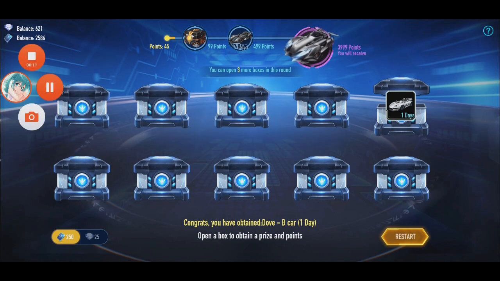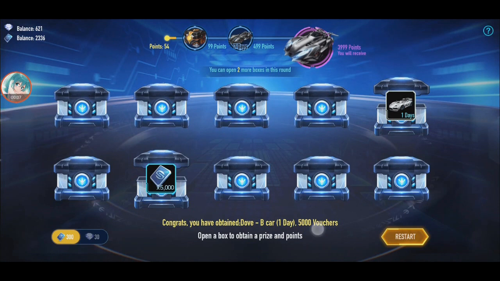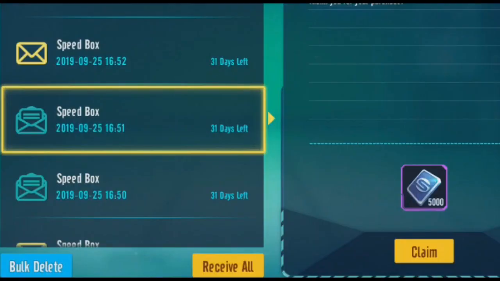It's my money. Wait, 5,000 voucher? Where's my 5,000 though? You have a total 5,000? Okay, let me just. Enough for now. Yeah, hey, I don't have 5,000. Actually, there were 5,000.